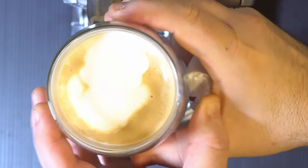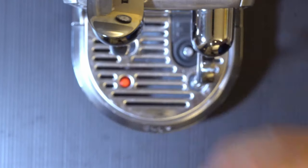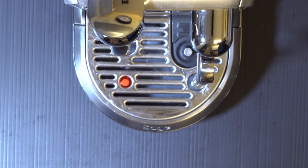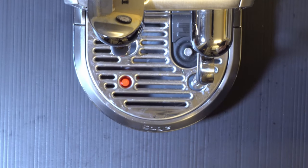Now, I'm no latte artist, but that looks really nice to me. Cheers. That's gorgeous. Nice latte. Cheers, Creatista.